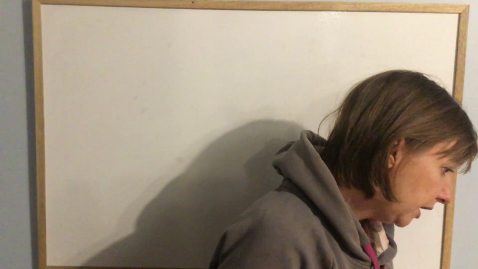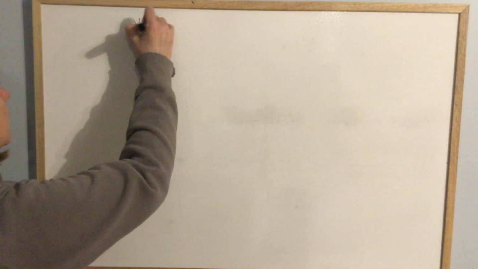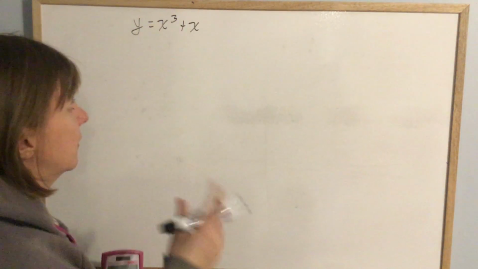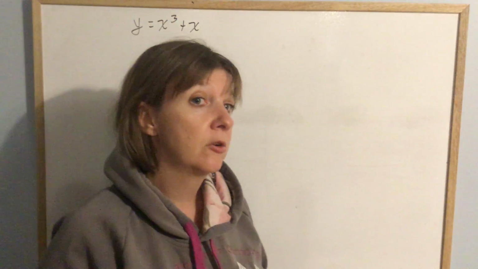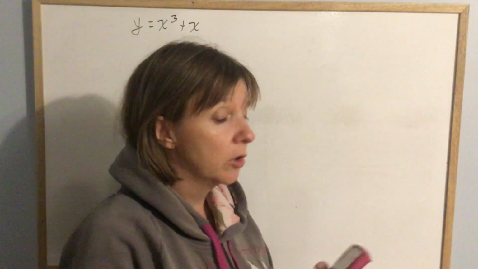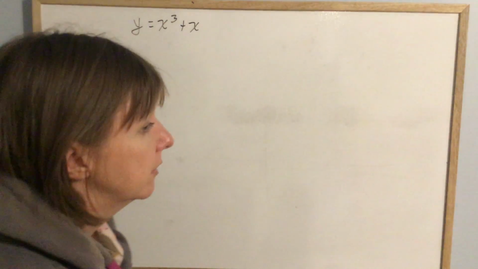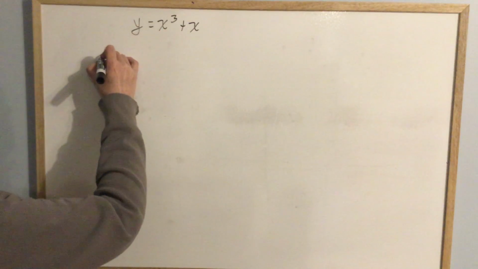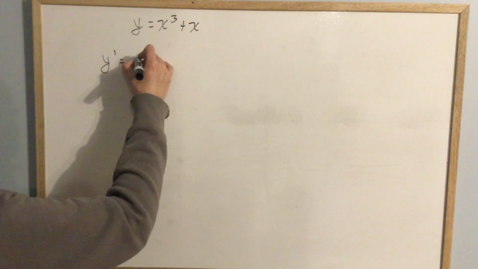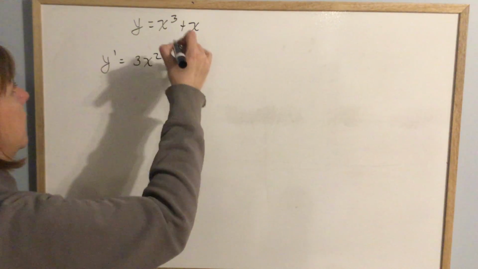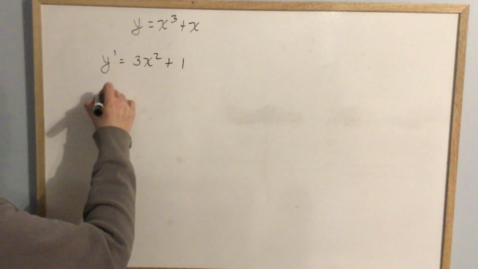So 3a is x cubed plus x. All right, so this is going to be a linear graph. It's not a fraction. So we're not thinking about asymptotes at all. Yay. So we need to think about where is it increasing, where is it decreasing. So we're going to do the first derivative, which is going to give me 3x squared plus 1. So I'm going to make that equal to 0.